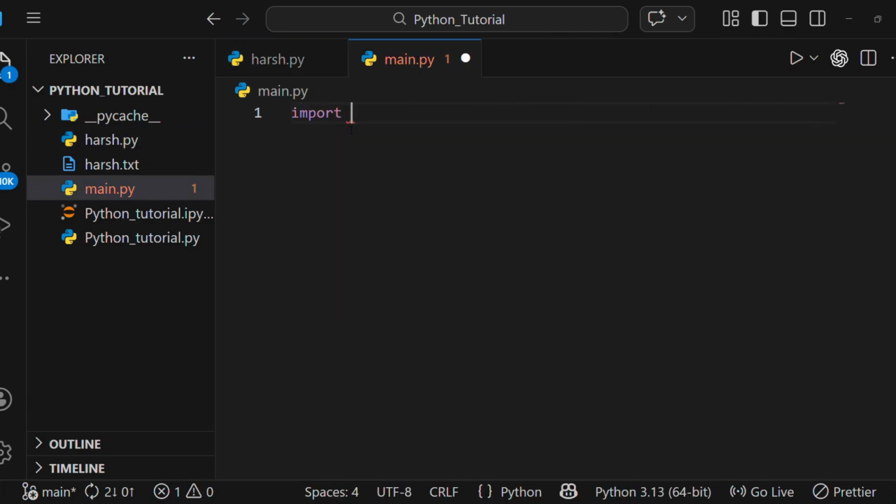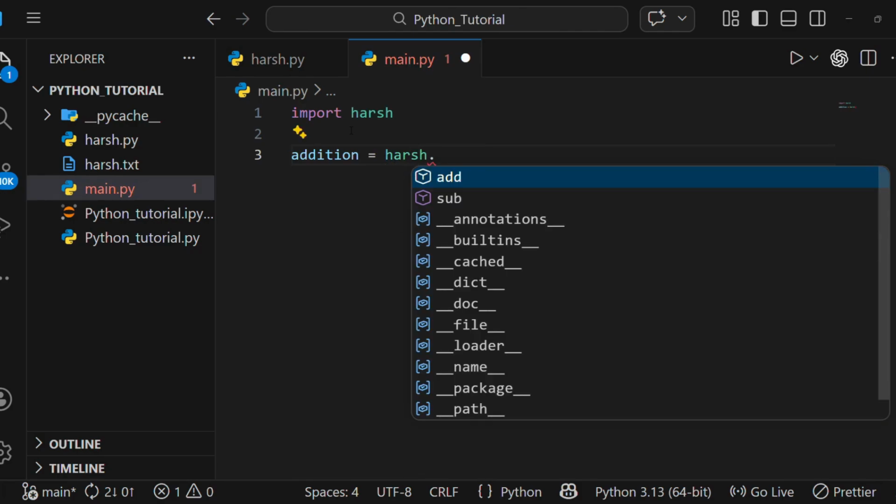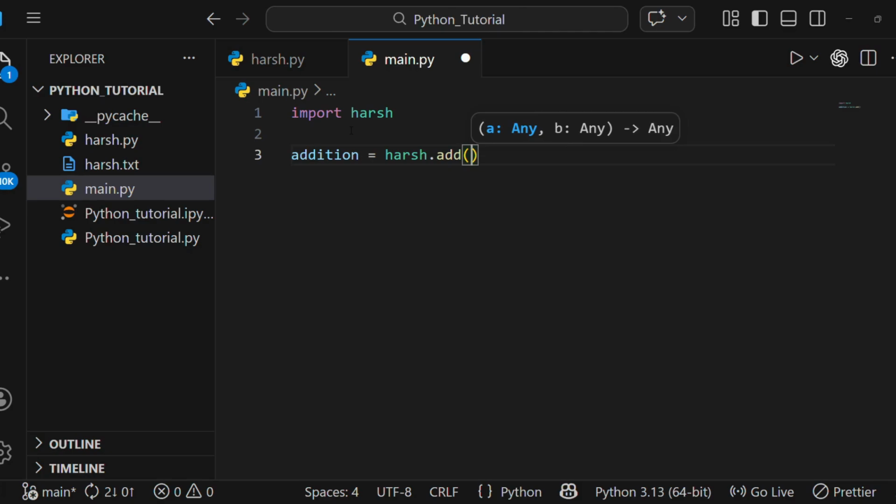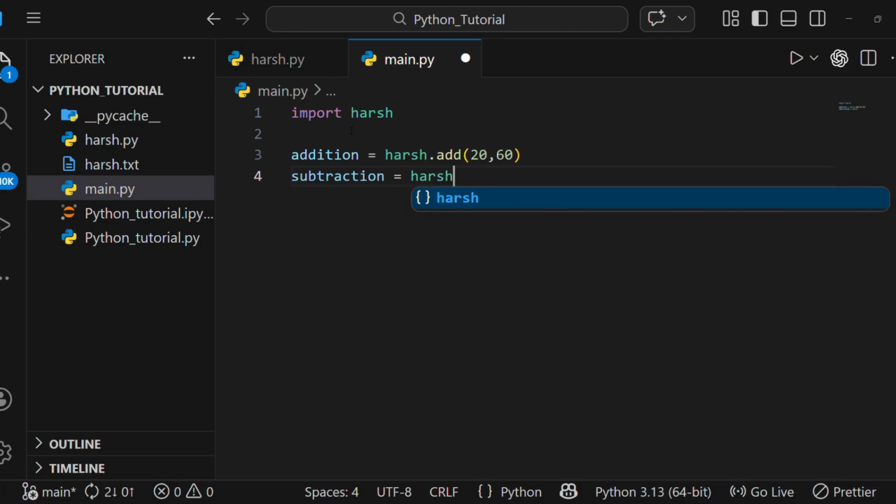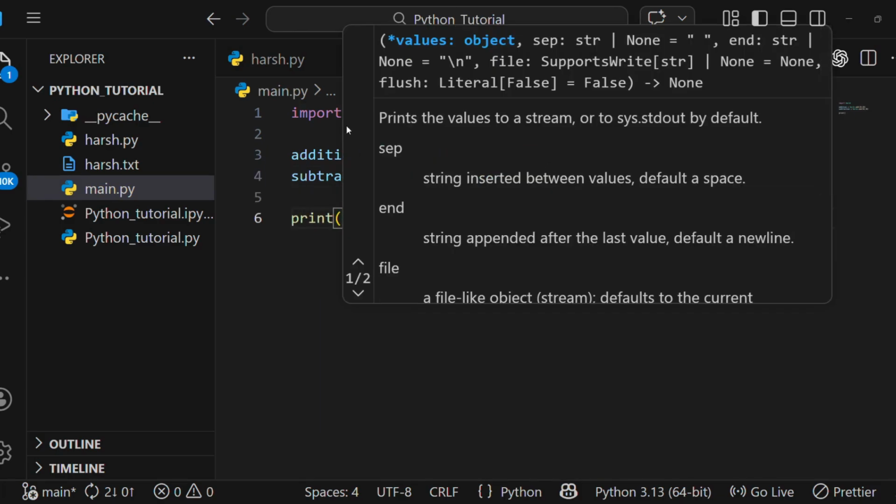So we have to import harsh. Addition is harsh dot add, the numbers are 20 plus 60, and subtraction is equal to harsh dot sub, 50 minus 30. So print it.